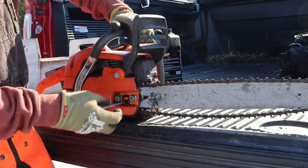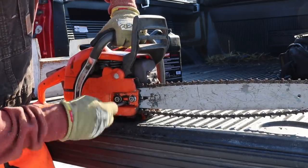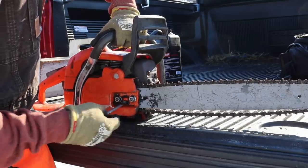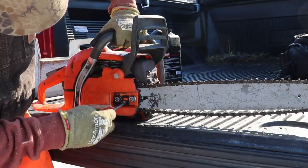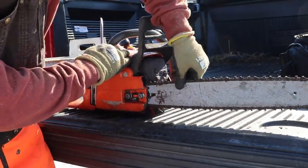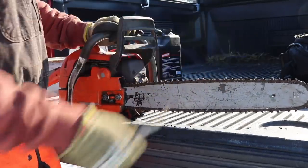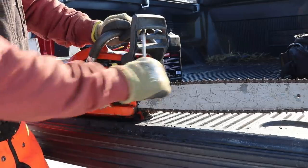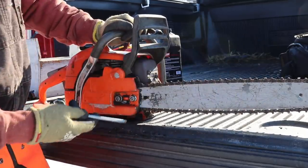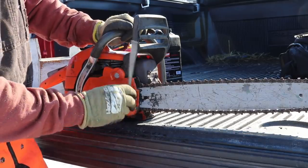So this chainsaw I've had for, golly, 10 years probably at least, and it's a Husqvarna 350. It's been a pretty good chainsaw. It's got a little catch in it. I think the sprocket that drives the chain definitely needs replaced. It's definitely causing it to catch. It's starting to get a groove worn through that gear pretty good.